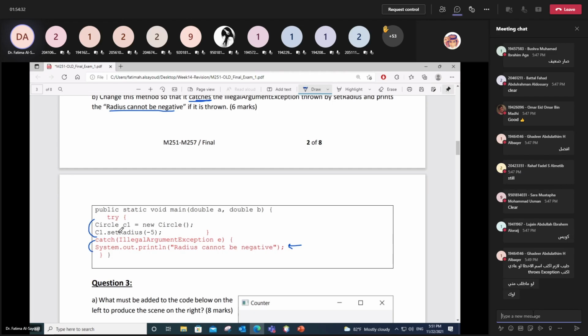But what's important is from where you start the try and where you're going to stop it. So you're going to stop the try in the place you expect the exceptions to happen. So where do you expect an error to happen? When you take set radius. So here you're supposed to include it inside the try. Okay? Question? Go ahead.